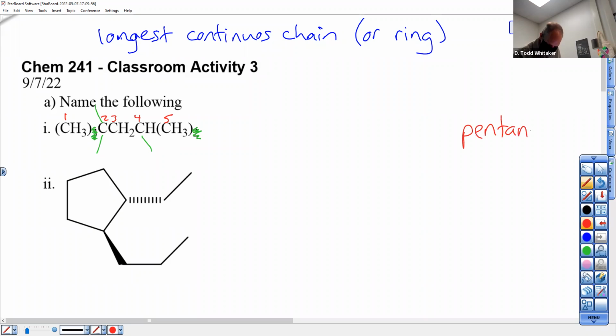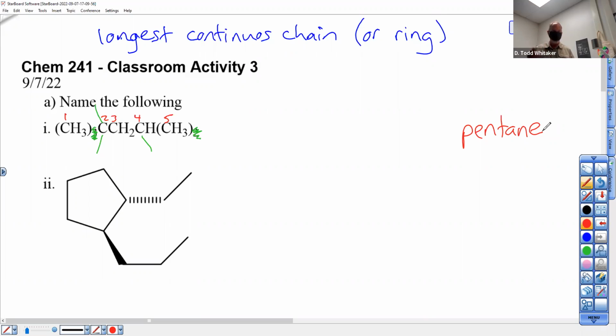Is that the only hydrocarbon you need to know the name of? Heck no, there's 19 more. Yes, the first 4 are tricky. Once you get to 5, it actually makes a little sense, doesn't it? Pentane 5, hexane 6, heptane 7, octane 8, nonane 9, decane 10. And then from 10 to 19 is easy too. They all end with decane, and you put an additional thing in front, like add this to 10.